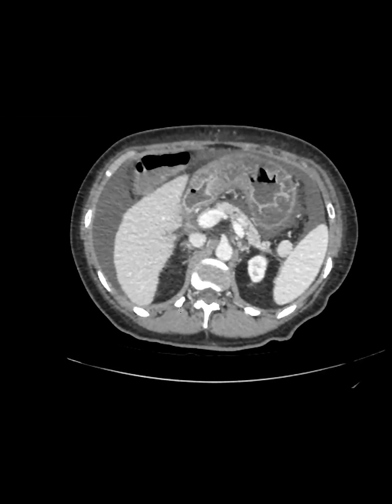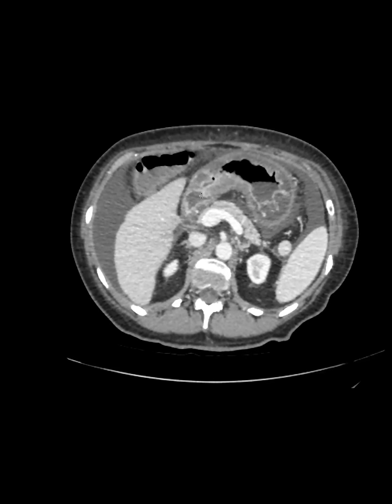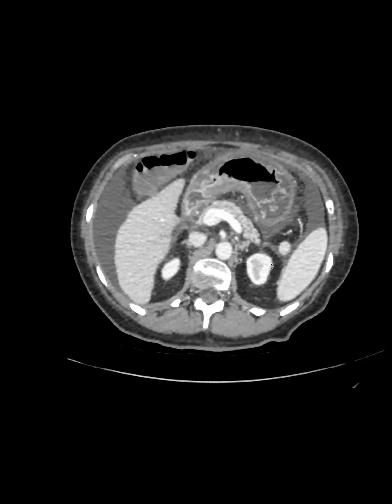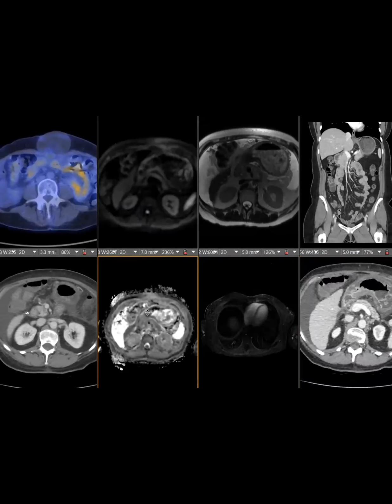So the patient had radiation-induced gastritis, but here maybe the density is a little bit more iso rather than hypo. You can't tell the difference between radiation gastritis and cancerous wall, it's a hard call. Yes, but if you look at the diffusion, the ADC, it's pretty convincing right there.